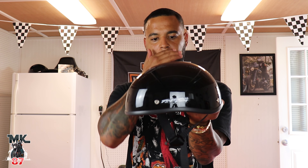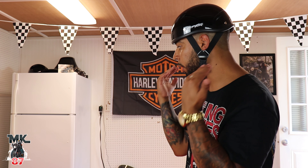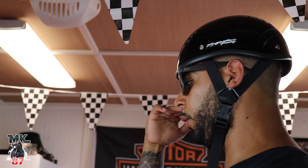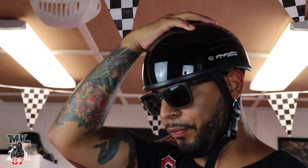As you can see right here, it's very small and very minimal — it's like the smallest half-shell helmet you can find out there. I'll put it on for you right now. When it comes to fitted hats, I'm a size seven, so if you're around that size you already know what it's going to look like on you. In my opinion it does look really good — you guys can be the judge of that. With shades on it fits really comfortable and doesn't bother me in any way.